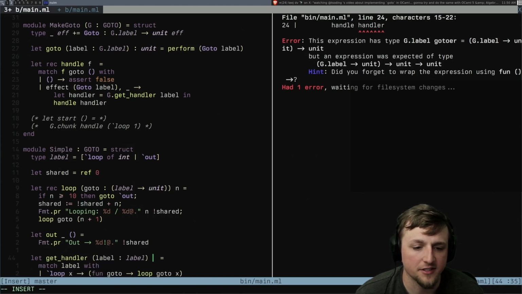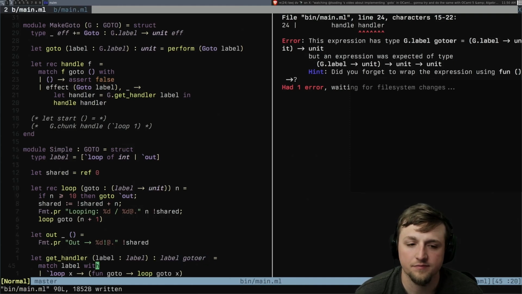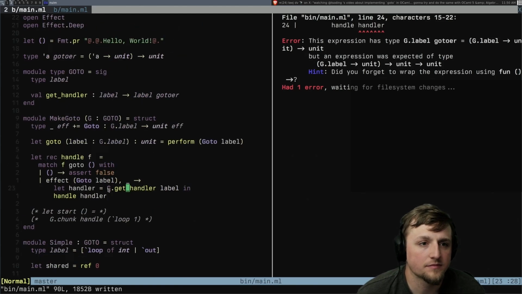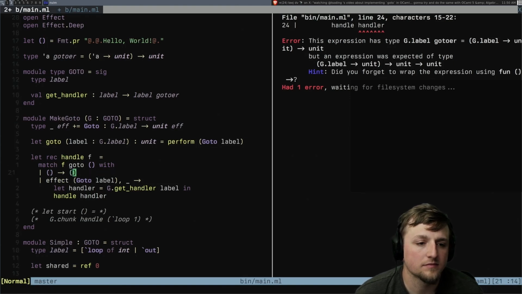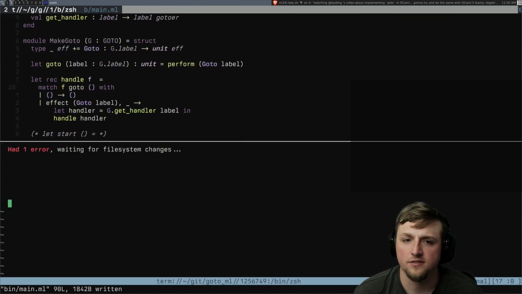And this should return a label gotoer, right? So then this, when we call handle again, handler, get handler label. Expression, oh my goodness. I don't know.